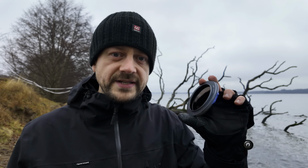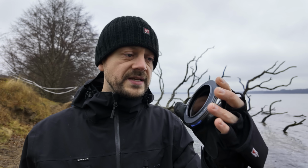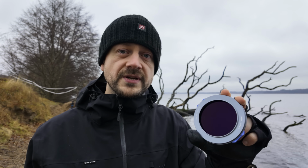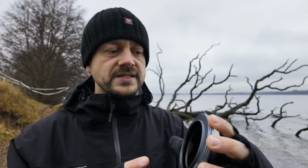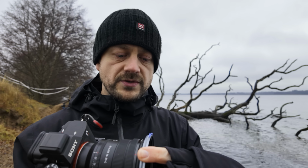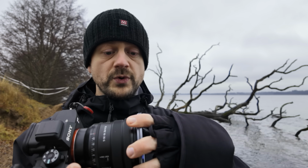So to get the shot, I need to attach a really dark filter so I can get that long exposure. Right now I'm using the 10-stop ND filter from Nisi, the Jetmac Pro, and I'm just attaching it with this step-up ring. So you can see here, just put it on.